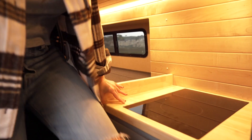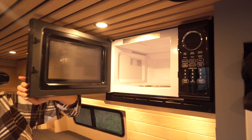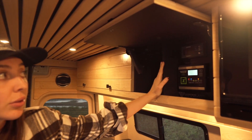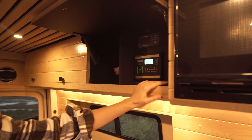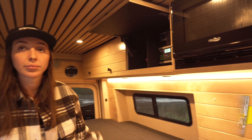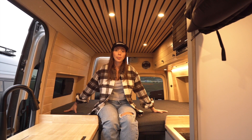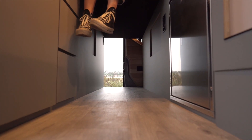The loft features a platform bed with tons of storage underneath for all your extra gear, including space for a mountain bike. This particular build also has our upgraded microwave for easy cooking. This cabinet houses all of your electrical components — you can see your water level indicator, inverter, solar charger, air heater, hot water system, and water pump. The fixed platform bed sits at this height to utilize the extra space from the capsule pop-outs.